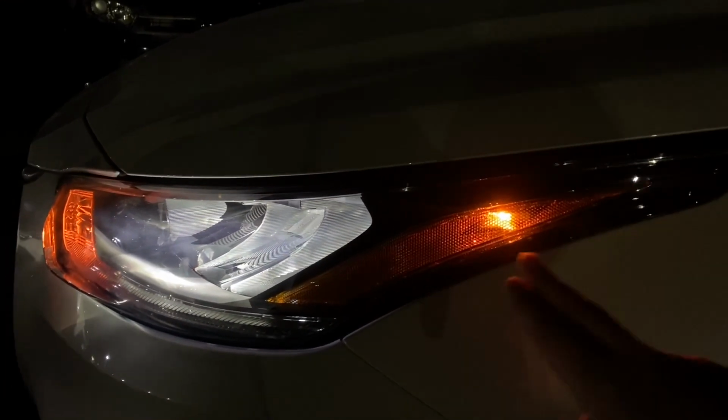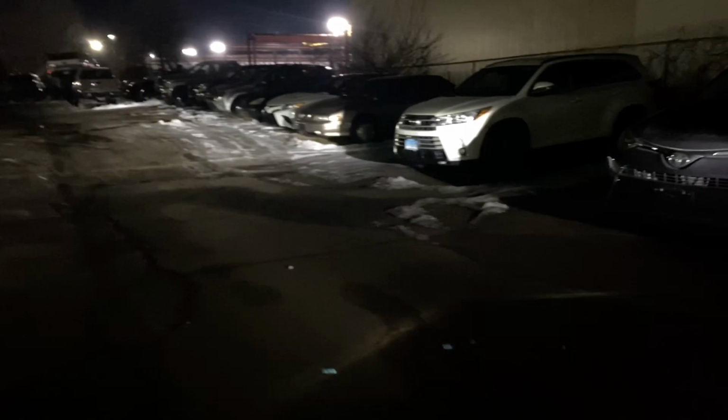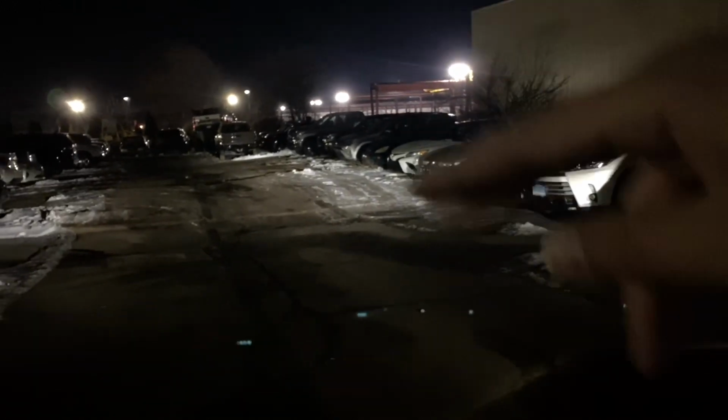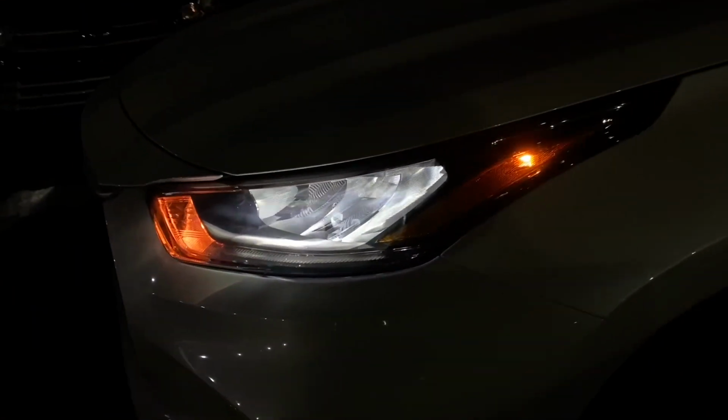And of course you have a side marker right here. I really like that side marker, and it looks really good. You could see the lights from the side, which is really good. But coming to the brightness of the low beam, it's actually really good. With all the lights around, there's actually a good amount of light right here, so it's really nice and bright. But I just hate the fact that this one does not have daytime running lights.